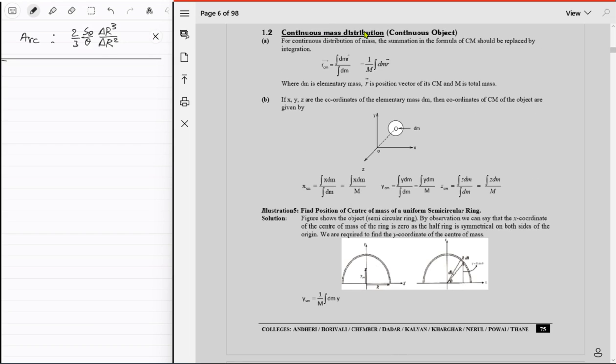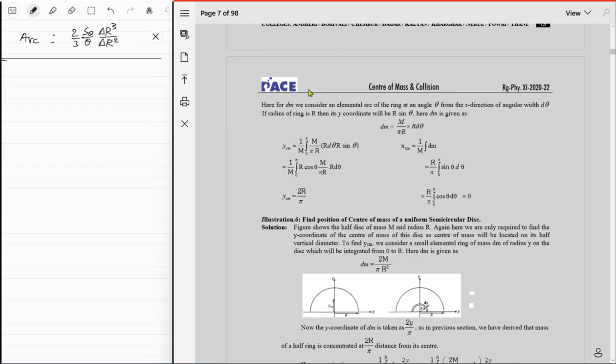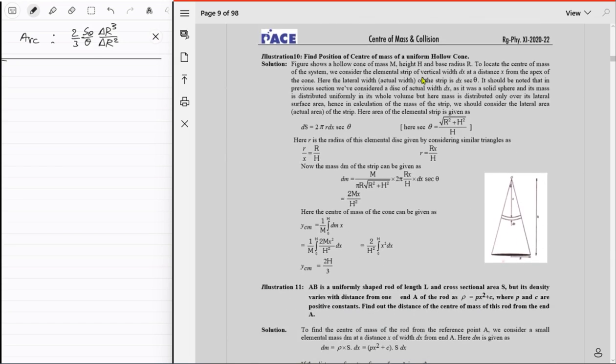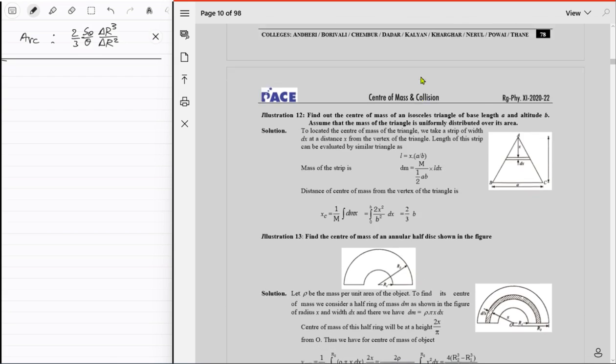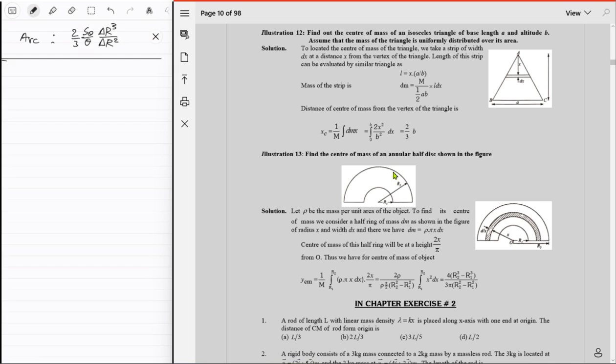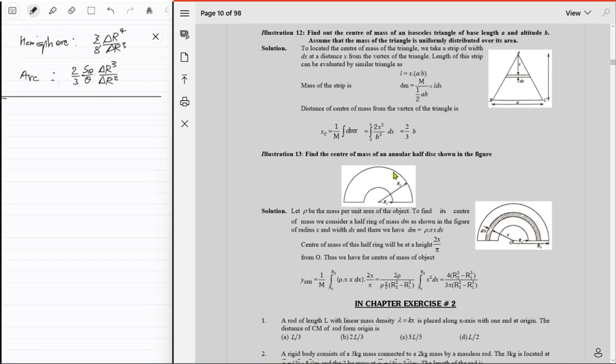Okay, cool. Continuous mass distribution, we just did this. We just derived a lot of these cases. Center of mass of uniform shapes. Oh, we don't need all that. What is this? Oh yeah, we just proved this for any triangle, its centroid, right? Exactly. Oh yeah, this one. We already have a nice formula for this. This is actually for an arc, but more generalized.